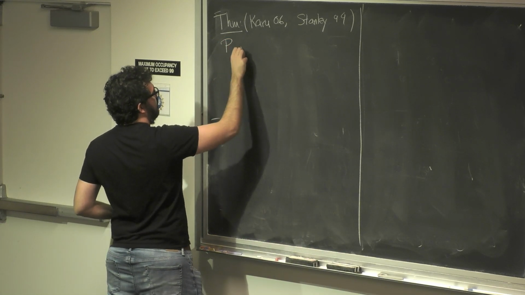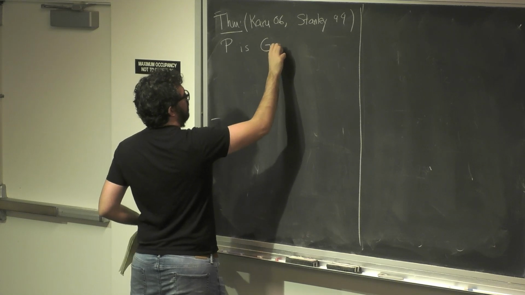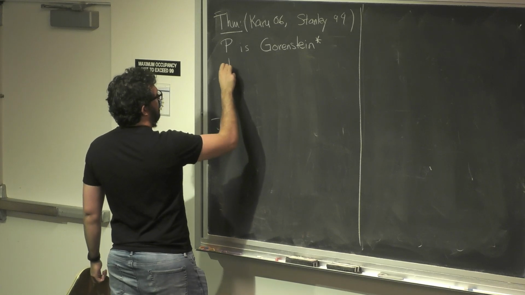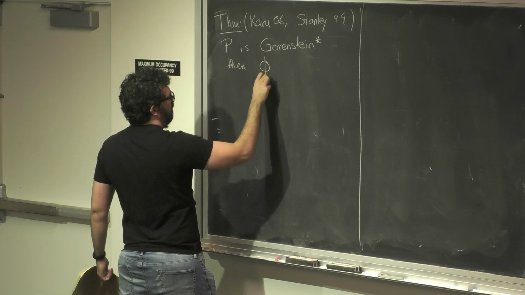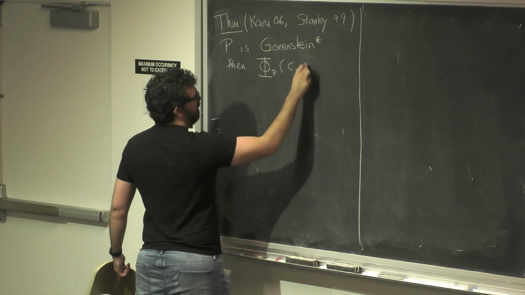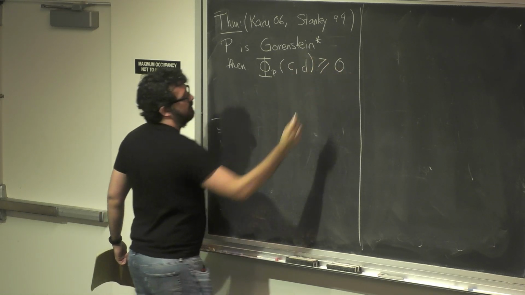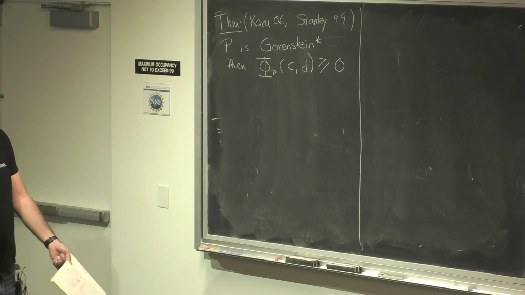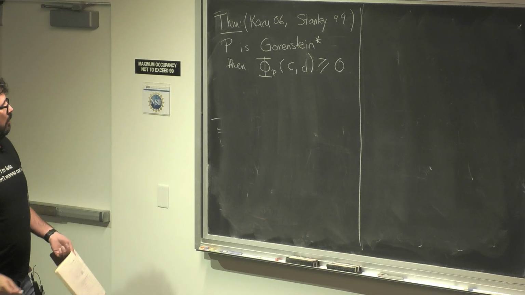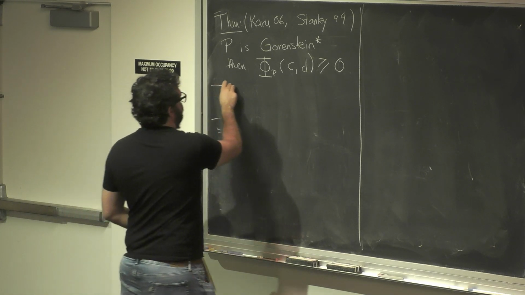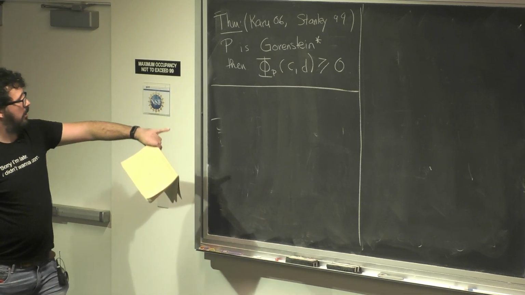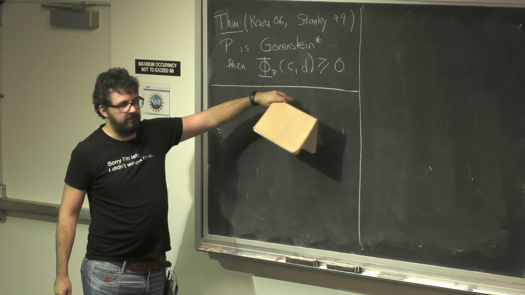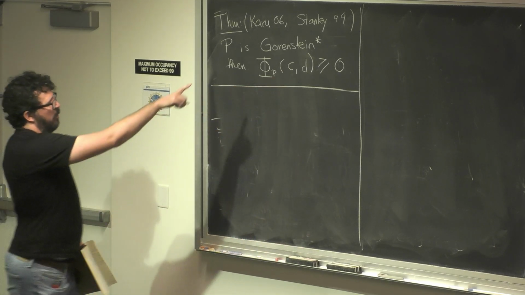And it says that if P is Gorenstein star, then phi P of CD is coefficient-wise greater than or equal to 0. So I do this process, I get much, much smaller numbers. For, let's say, dimensional reasons, we know that we cannot get less coefficients to pack all that information, and we get something non-negative, okay? So remember, what's Gorenstein star?